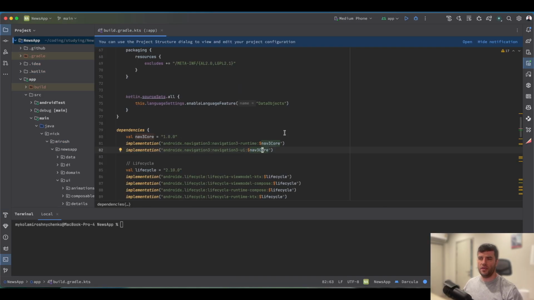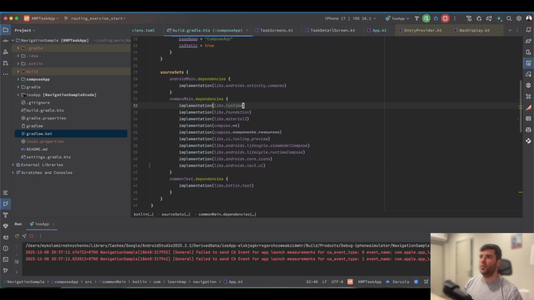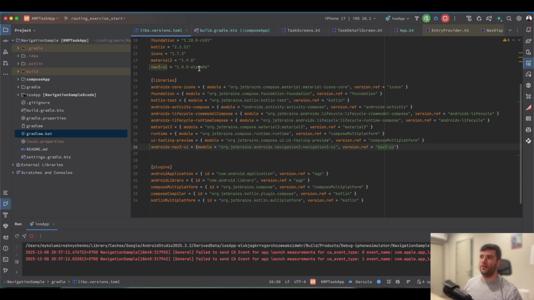Now, another thing that I just wanted to mention is that everything is identical to the Android implementation, except for the dependency. So make sure that you're importing the right dependencies. In Android, it goes simply into the dependencies block and there's a stable version. And in KMP, it goes into commonMain as we already put it. And the version is still in alpha. So make sure you're importing the right dependencies and don't make mistakes.